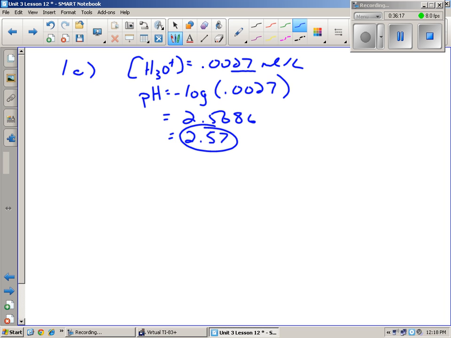But then we get down to D. Okay, and by the way, there's some word problems here too, you guys can see. Some of the word problems are exactly like 1A. You will just be able to punch that in your calculator and you'll be done. Some are not. Okay, we get down to D, and it says the concentration of HI, otherwise known as high, is 9.7 times 10 to the negative 5 moles per liter. Okay? Now, should I type this number into my calculator right off the bat here?